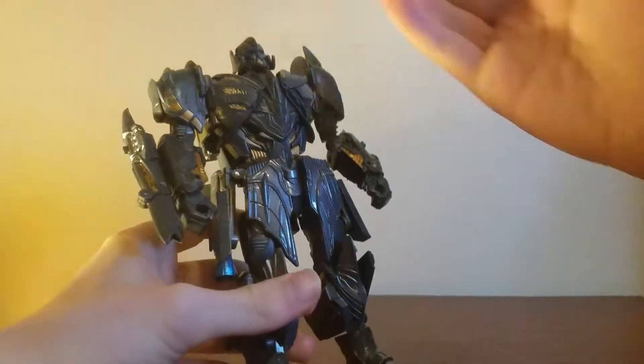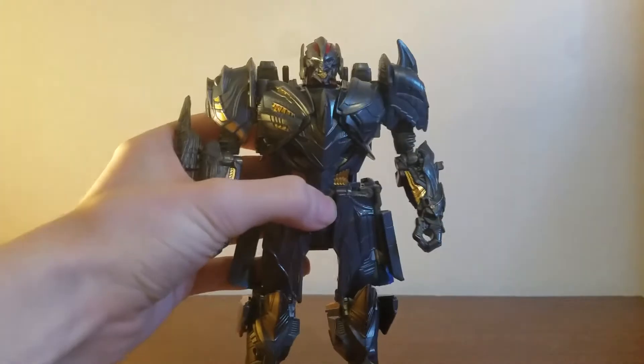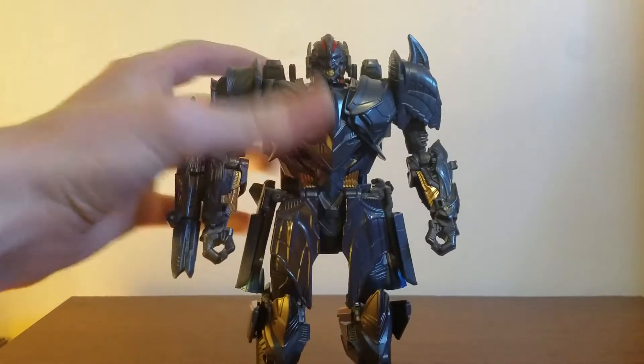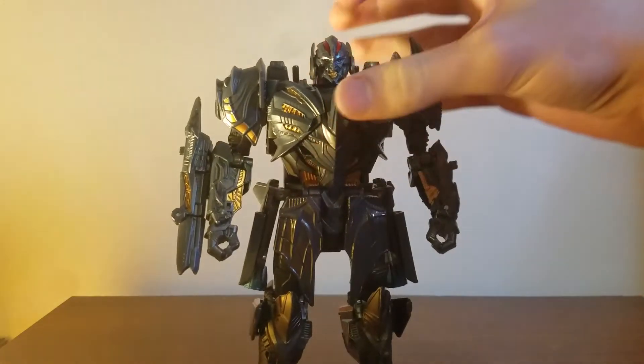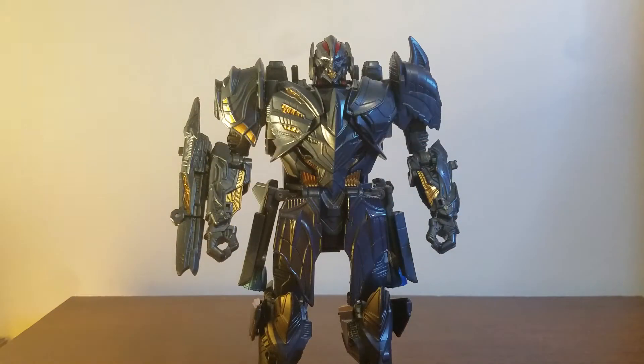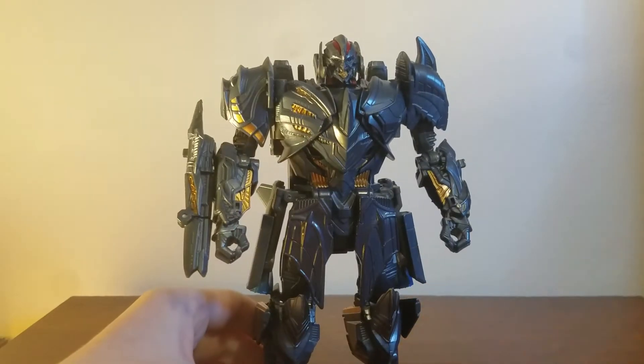I love the darker color, although this figure doesn't capture it — because in the movie he's gunmetal gray, not this blue. But the Premiere Edition has this blue too. I love it because number one it has the fusion cannon, I love the knight look, I love knights in general, and he has a battle mask. And if you know me, I love battle masks and masked characters. The battle mask on him looks awesome. Sadly, this figure doesn't have that.